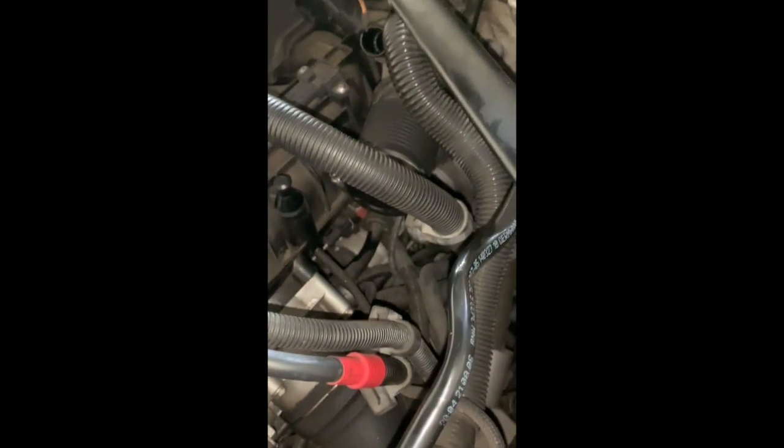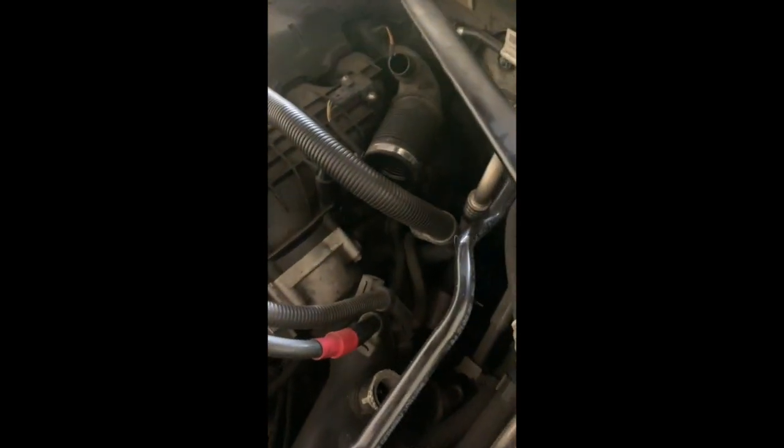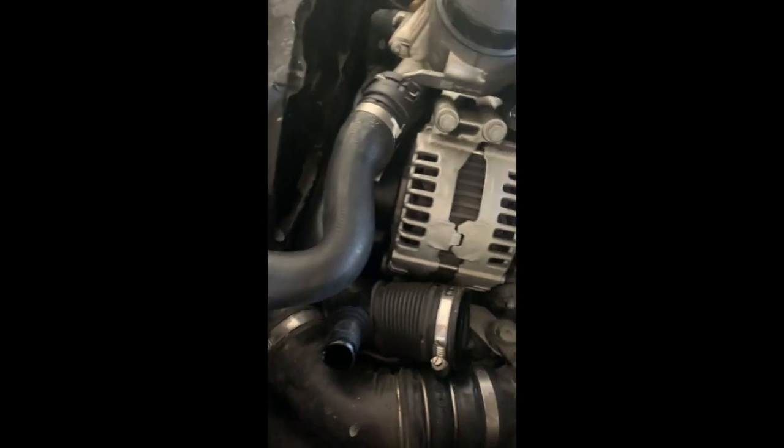So I'm gonna try to remove the charge pipe and see if I can get more hand space to hit it without having to remove the manifold. But I might just have to remove the manifold because it's all dirty everywhere, dusty, oily. I mean, look at that. Yeah, so I might do that. We have to hit the starter and fix it, but I think we might end up just getting a new one. So in order for that, I need to remove the charge pipe.